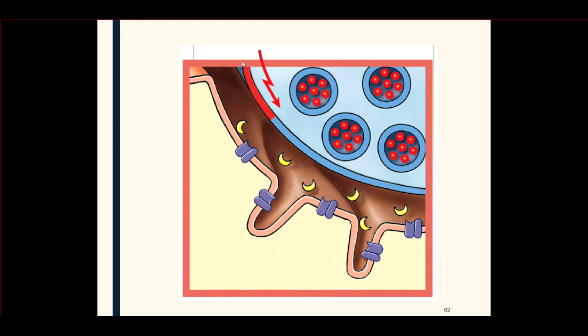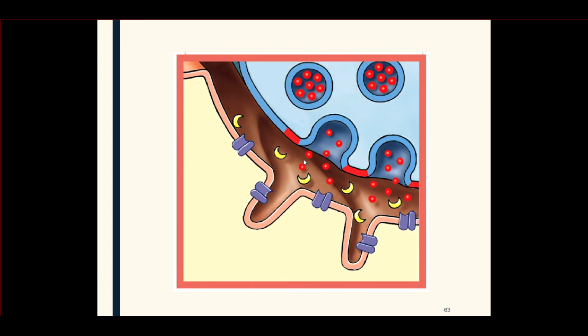So the first thing that happens as this electrical impulse comes down this way, calcium ions, which are in here, diffuse into the axon terminal. Once the calcium ions come into here, that stimulates the synaptic vesicles to release their neurotransmitter into the synaptic cleft. So here's my next slide. Notice the calcium went in here. I'm not showing that, I'm just telling you that's what happened. The synaptic vesicles then opened up and they released their acetylcholine, in this case, into the synaptic cleft.